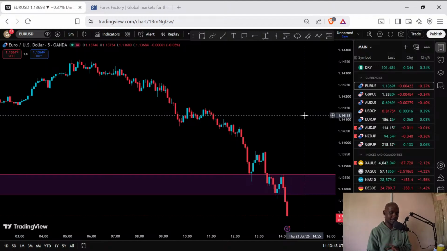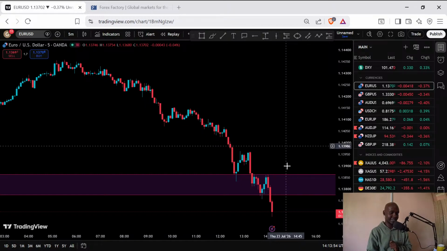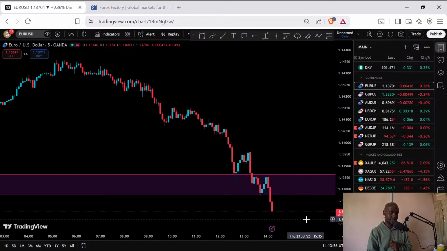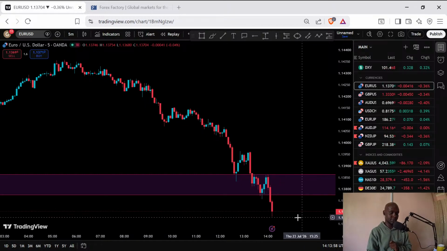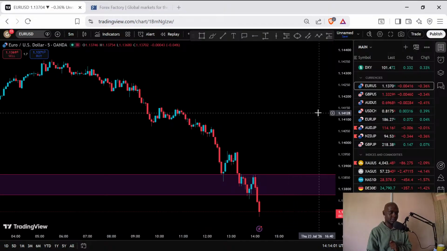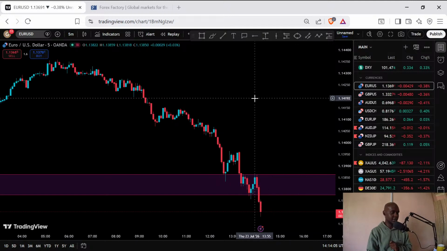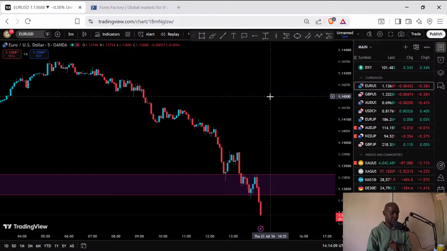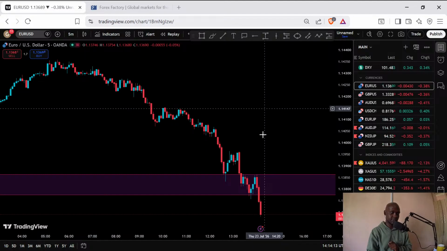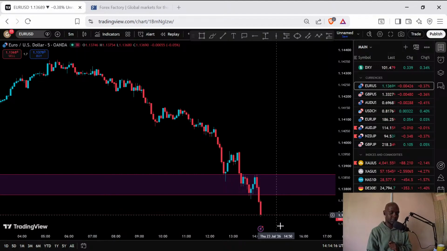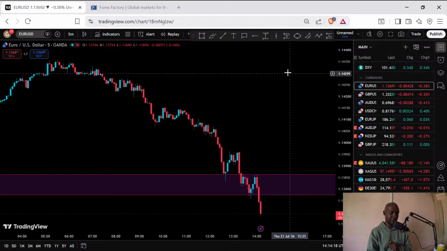Personally, I'm not going to get involved with shorts on Euro USD. I'm still waiting to see if I can get signs of exhaustion, if I can look for reversals, but more likely than not, I won't get involved with entries on Euro USD today, because as I said, I'm only trading the first 3 hours of the New York session. So it may take some time before you can get the consolidation and the reversal.